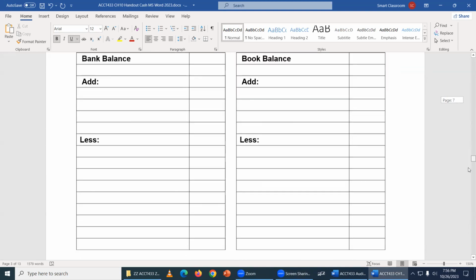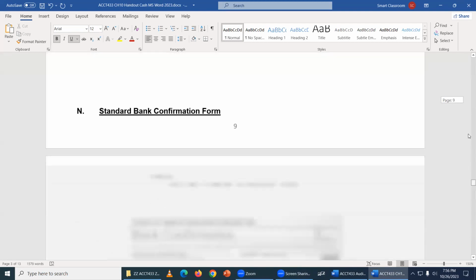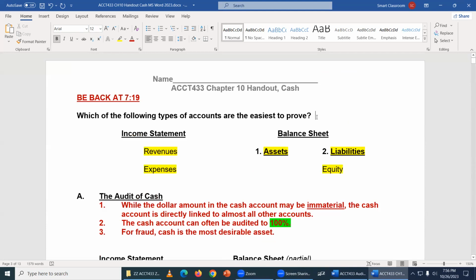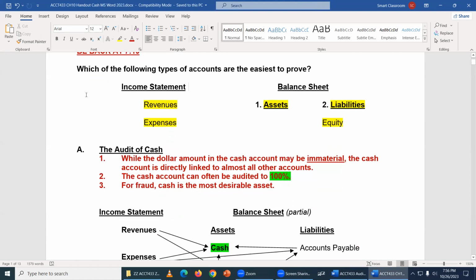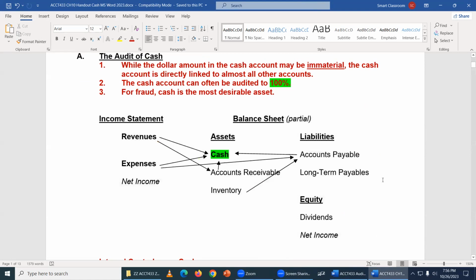We might spend a little more time on this one. This is definitely the biggest of all of the chapters. I know we start out with it, and maybe that's unfortunate, but I don't mind spending extra time on cash because it covers everything. It actually looks at everything else in there too.